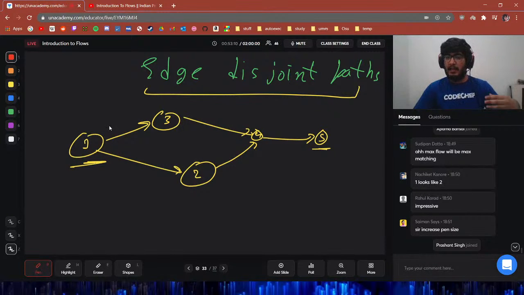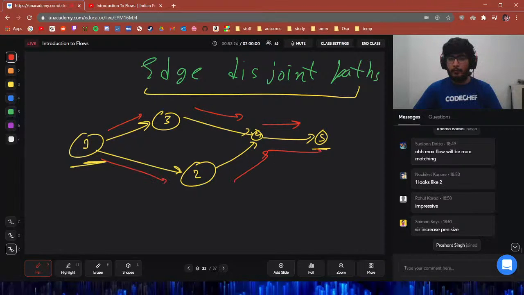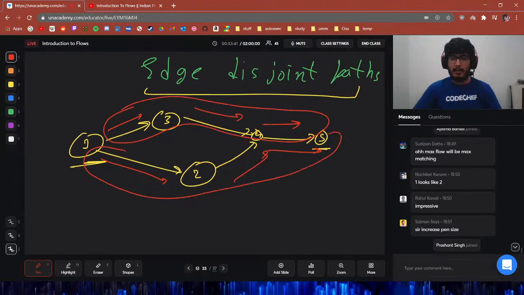This is a really easy question to model into a flow problem, but basically what we are talking about is this thing, right? This can be one path from 1 to 5: 1 to 3, 3 to 4, and 4 to 5. This is one path. 1 to 2, 2 to 4, 4 to 5 is another path. But we cannot select both of these paths because the edge 4 to 5 is being selected in two distinct paths, right? So we can only select either this path or only this path, right?